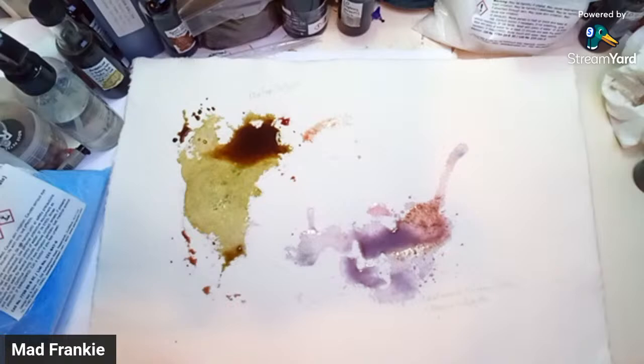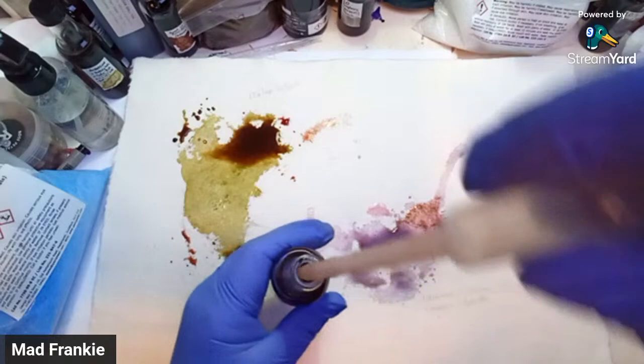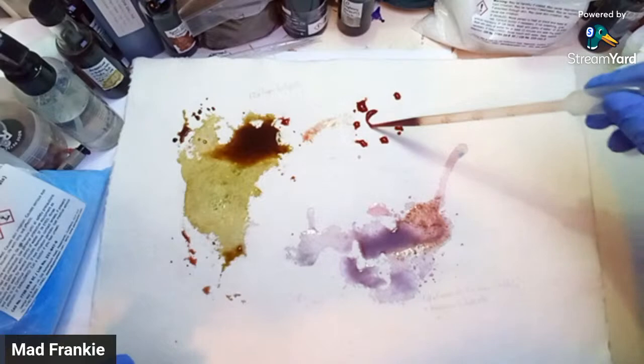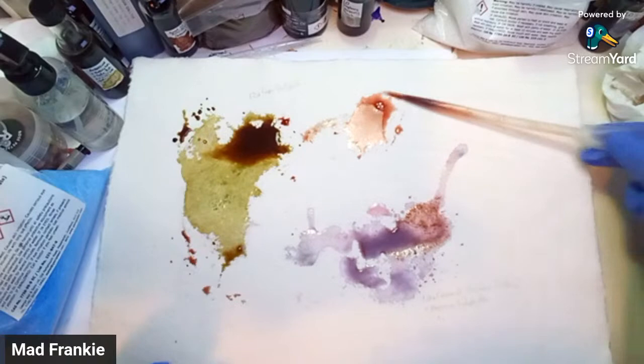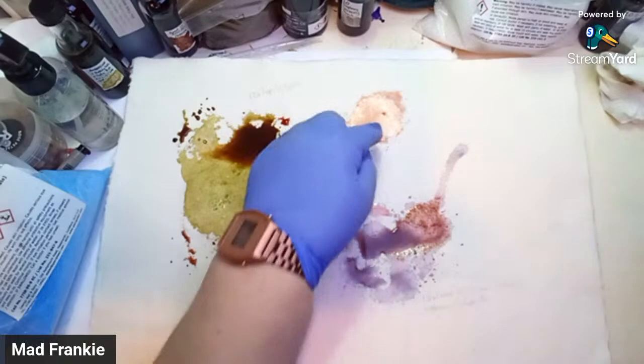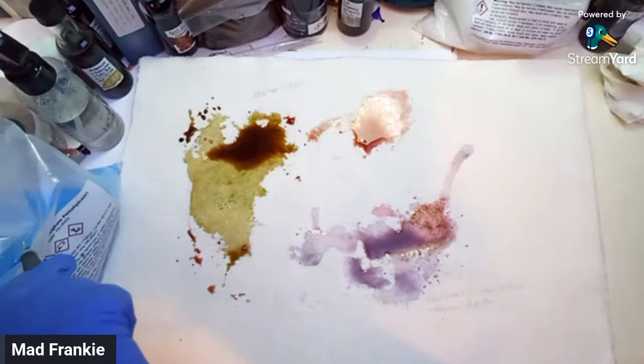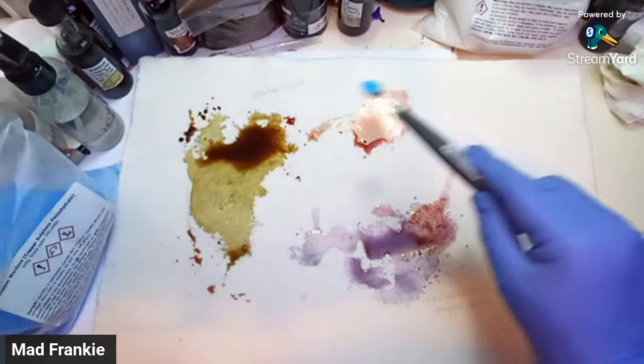I'll do a bit more of that to show you how it works. Number 12. It's just cotton rag paper, nothing too special, I don't think. So there we have a nice little red pool, which dries to a sort of browny, greeny. I get my little scoop and sprinkle it in. Look at it go green.